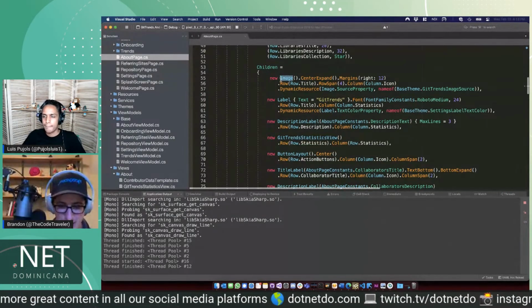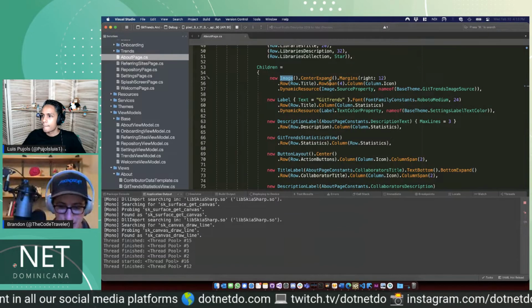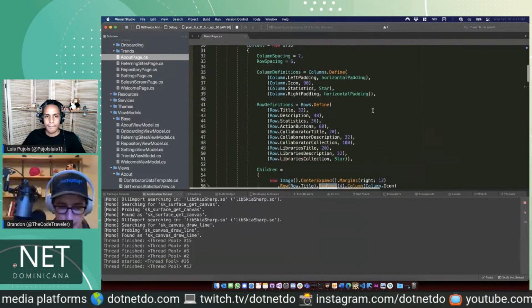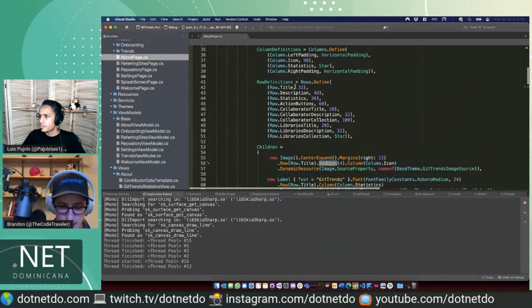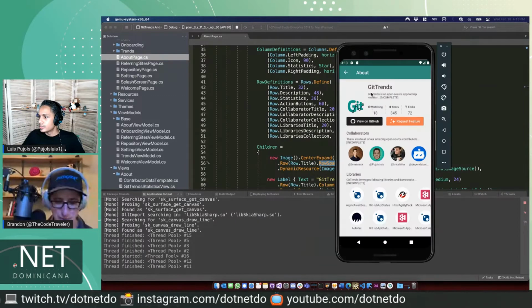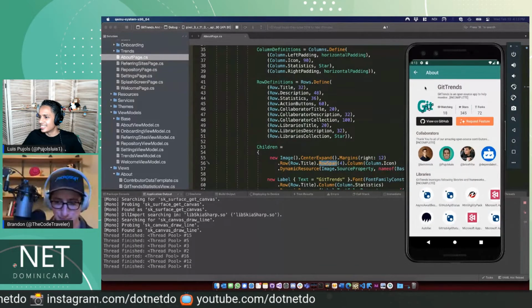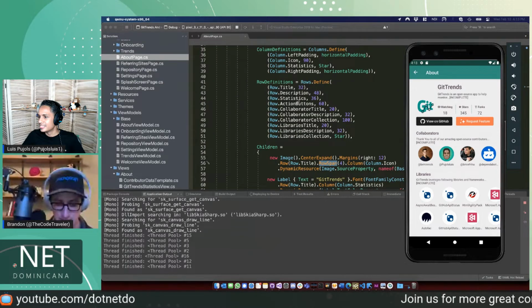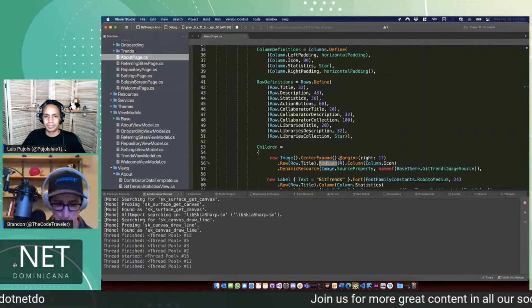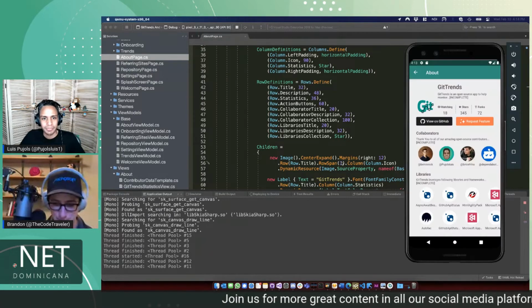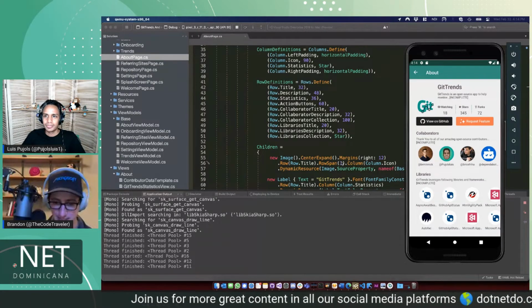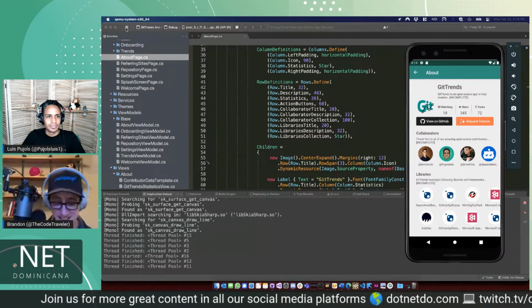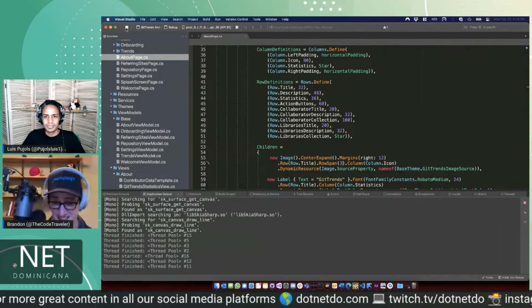And then the image: we are spanning 4 rows, but how many rows do we really want it to span? Starting at the title, we've got our description and our statistics. So yeah, you nailed it. Should be 3 rows. And that should do it.